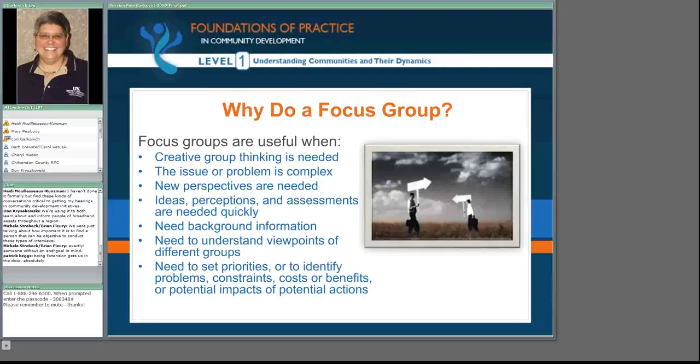Well, focus groups can really help us think through things, and depending on how you structure them, we finally note it can really help a community or a group weigh potential costs and benefits and impacts of different strategies for action. And you do that by structuring your focus group to think about an option or an action strategy from different perspectives.